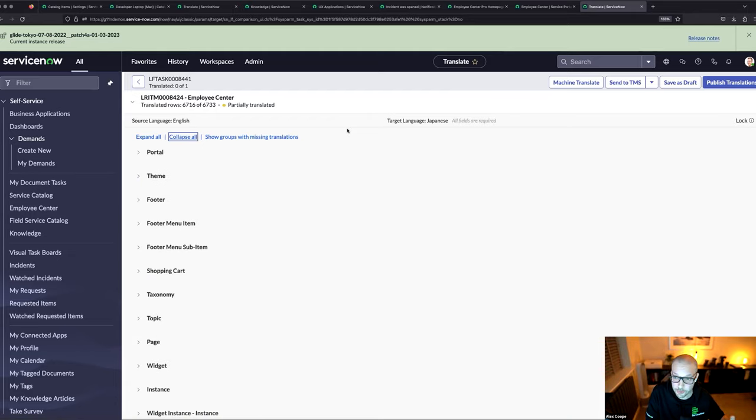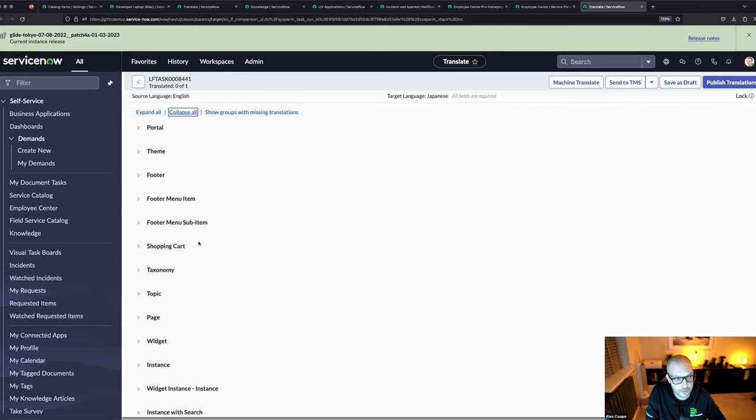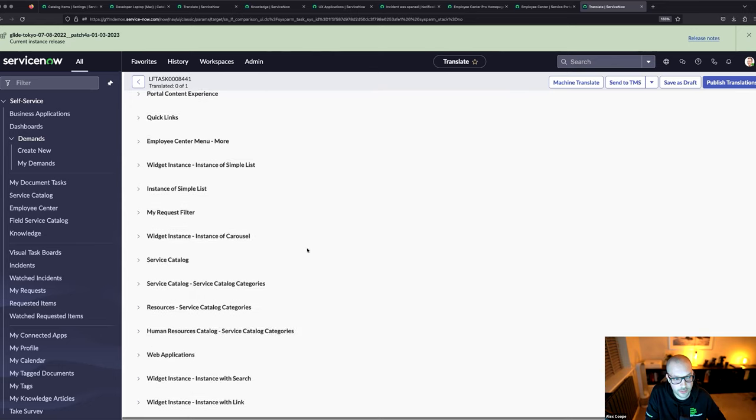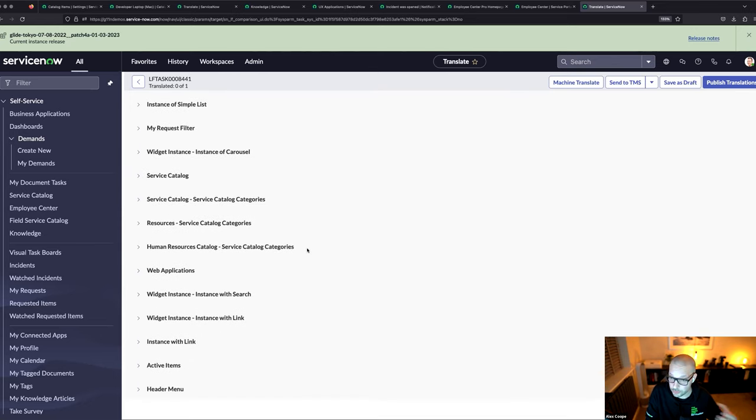So if I collapse it, we're using the same process. We're using the same UI, the comparison UI. And this artifact, which is freely available, you guys can use it. It's on my blog post. I talk about how you can do it and how it all works. It's broken everything up into the portal, the theme, the footers, all the different sections that you would care about. And if you want to tweak it and modify it, absolutely fine. It's there for you guys.